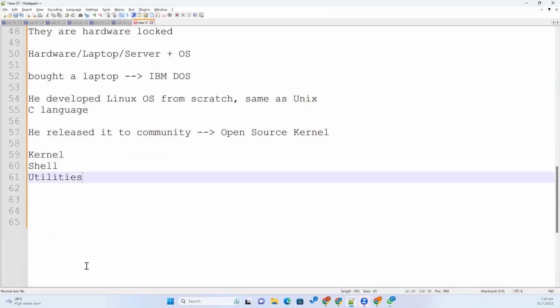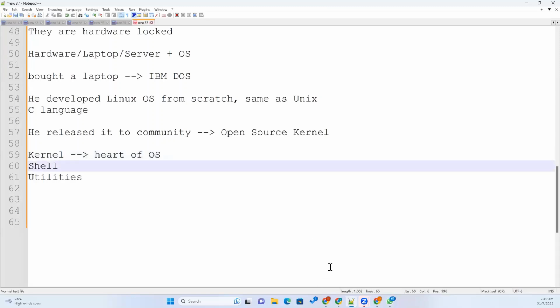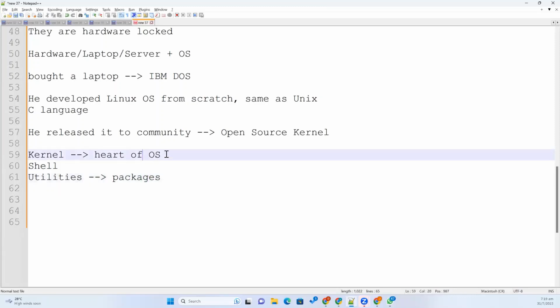These are the OS components. You can say the kernel is like the heart of the OS, and the shell you know already. We have PowerShell and the Linux shell in our operating systems, and utilities are nothing but some packages.